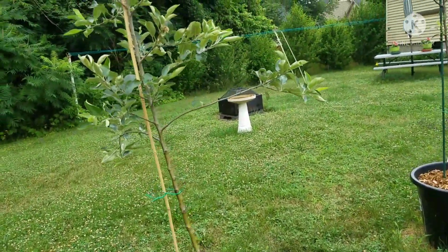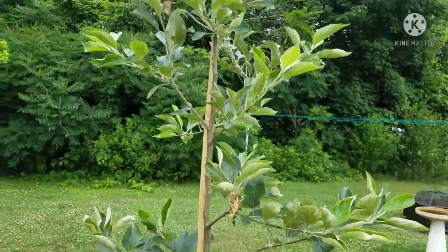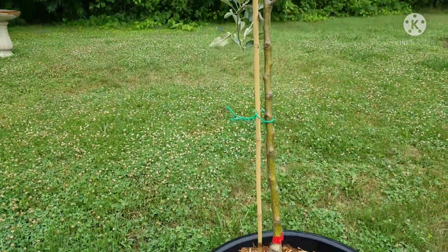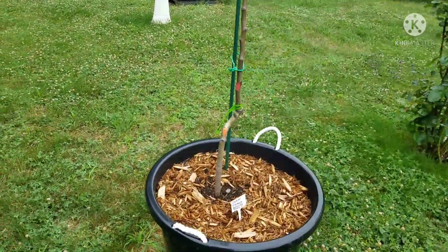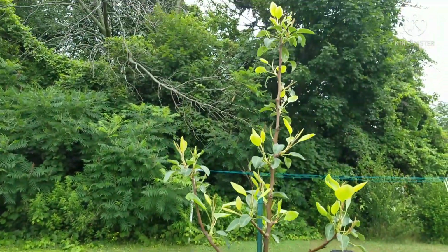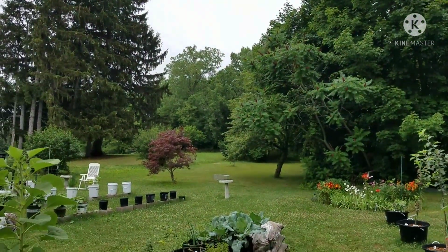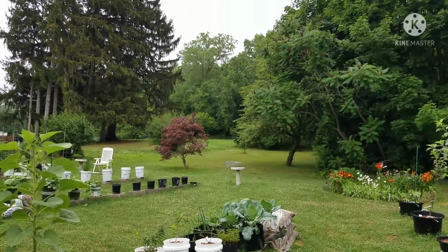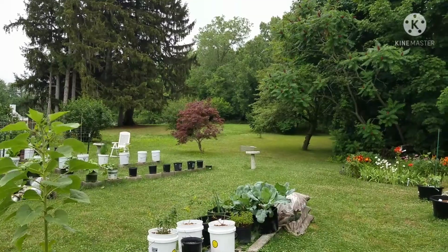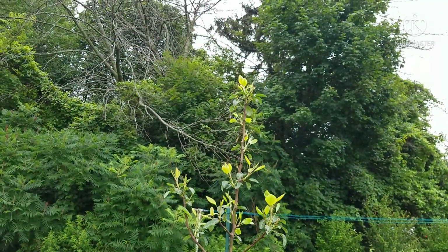So over here, this here is a dwarf Honey Gold apple. And bare root this year. See how tall it is? I mean, it's all up over my head already. And then we got over here the dwarf Fleming Beauty pear right here. This is a pear tree. All right, bare root. Over there, next to that red tree, across from it diagonally, that's an old sickle pear. I'm hoping that these two will work good with pollination.